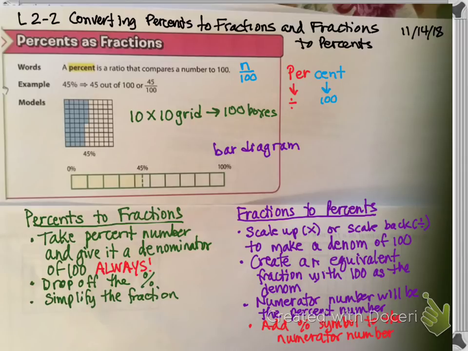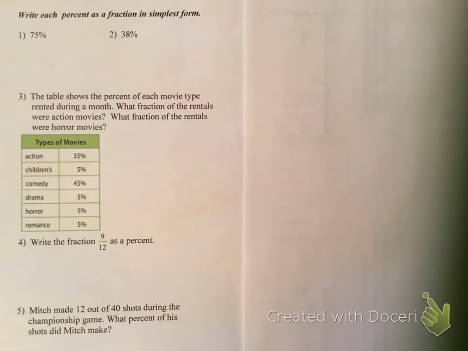Okay, so that's as simple as it is. On the next page, we're going to actually practice both of these strategies. What we're going to do is start with a percent and change it to a fraction. And then the directions do remind us to write it in simplest form.